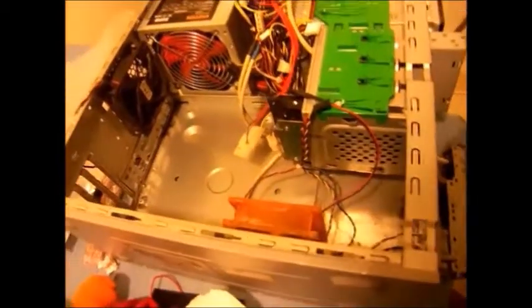Third generation i5 running on 22 nanometer. The chip is not that old. The last shipment of the chip was in 2015, so we're still good with that. A third generation quad core.